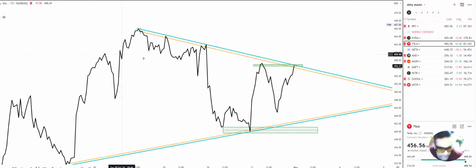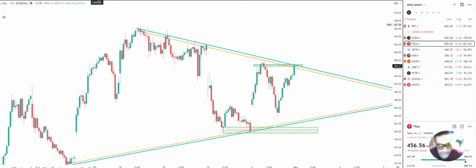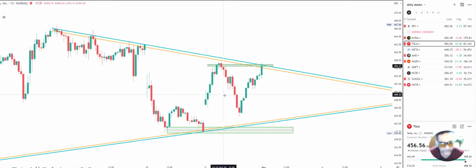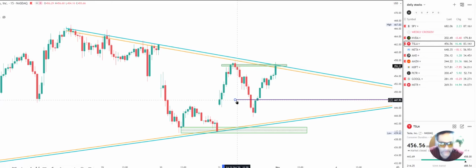Now if I switch it to a 15-minute candlestick, if you look at it, the stock came down. It's not going to always touch this trend line, but it's very close. When it came down here, 15 minutes, 1, 2, 3, 4. Anybody who's doing the 15-minute candlestick, I prefer 15 minutes because it gives me enough time to think, and it's not very volatile for me.